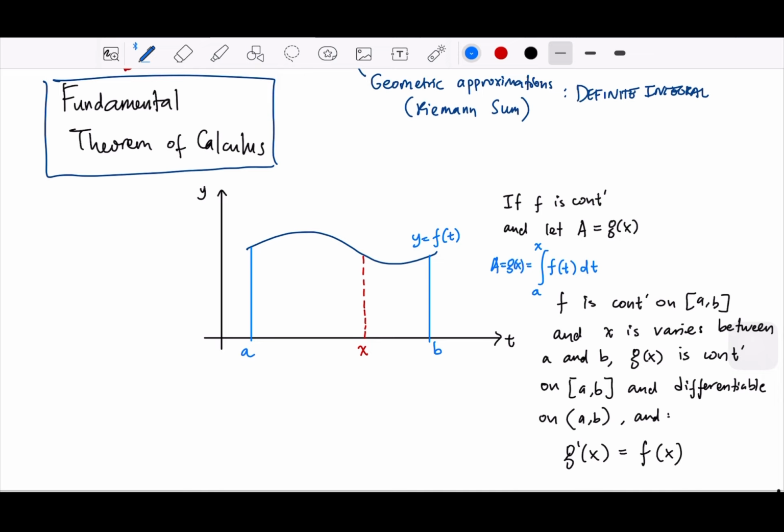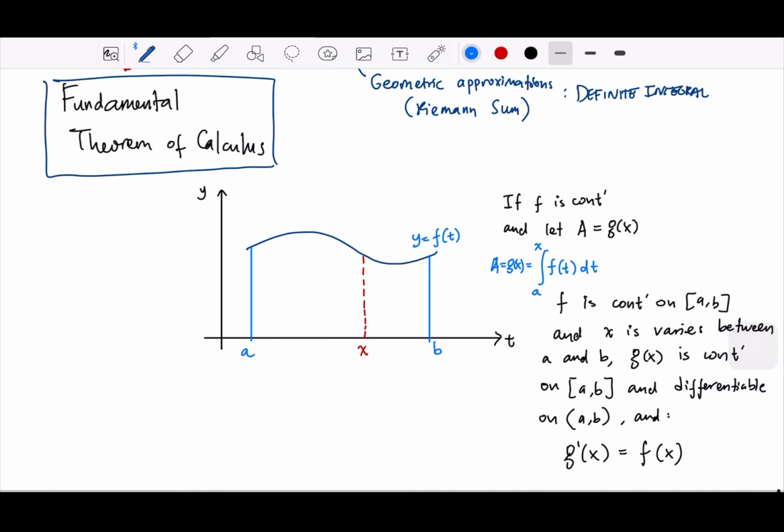Function g is from a to x, where x is variable. And then let's say t will be a dummy variable, to distinguish between t and x, so we have two variables here. So we have this expression, the integration from a, a fixed point, to x, a variable, of f of t dt. This expression can be solved: first, you solve through the f of t, and later you just plug in this x and a. That will be the integration.